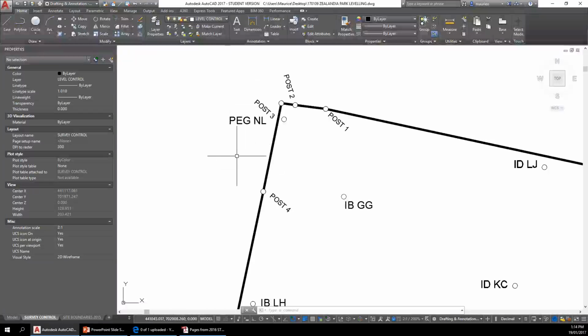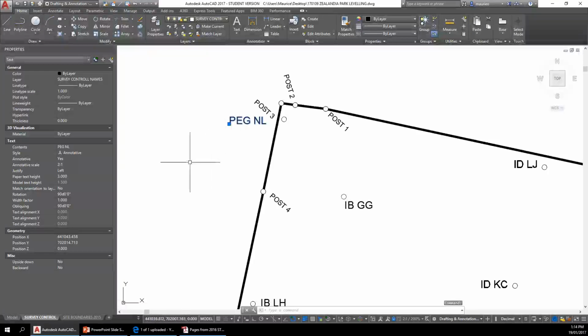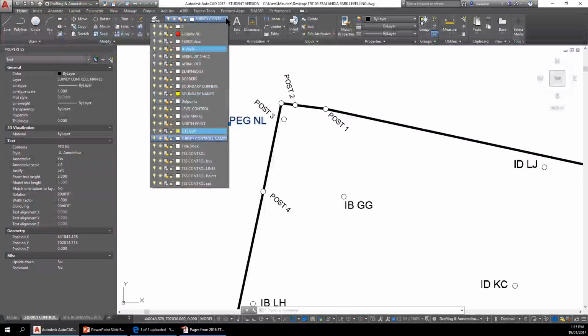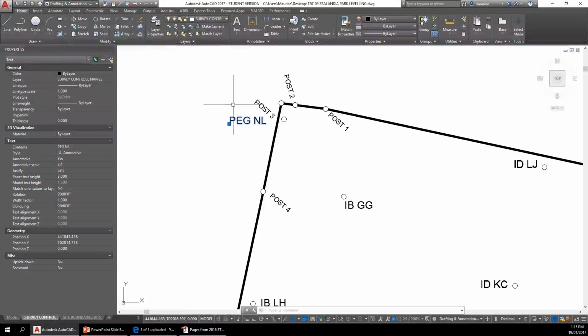That's the layer that we want to work with, and we're in model space. Okay, now if we click on a little bit of text here, you can see that that's in survey control names, that one there. Well, we could use that layer actually. That probably wouldn't hurt for this one here.